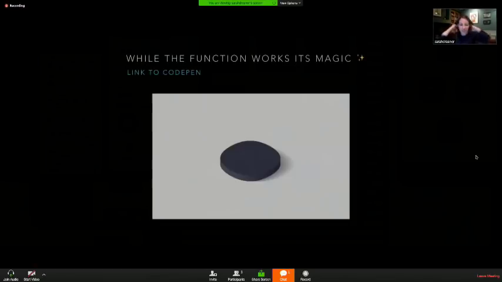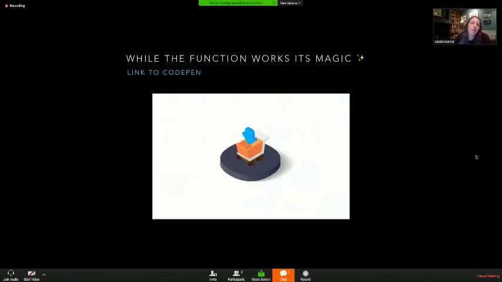While the function works its magic, we're going to show them a loader that's a few seconds long, and it's going on long enough to draw their attention, which reduces the perceived wait time. When you're a user, you kind of overestimate passive wait times. You're sitting there and you're like, oh man, this is so boring. I don't even know if this went through. Come on now, what's going on over there? If you show them a loader that's a little bit engaging, it feels like it happens for a lot less time. And we really need something like that when we're communicating with the server, because we don't know how long the latency is going to be.